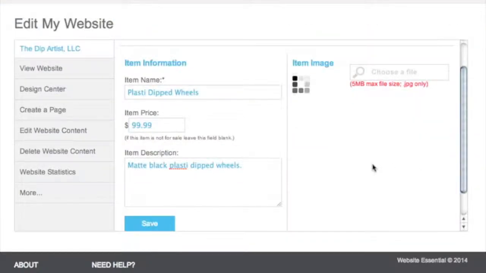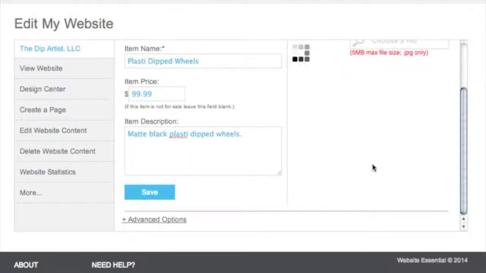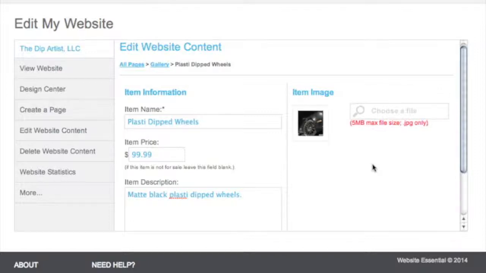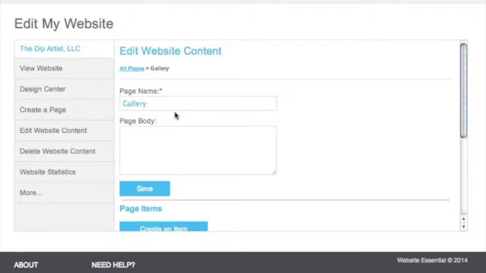Of course, just like we said before, it's going to take just a moment for the image to upload, depending on the size of it, and we know that's completely uploaded because it'll show us the preview of that image. So that's kind of a funny concept, but it works awesome that way. Once that's all done and it's uploaded, we'll go back and click on Gallery and make some additional changes to this gallery page.